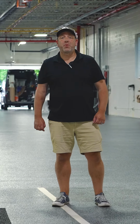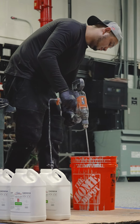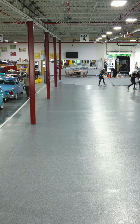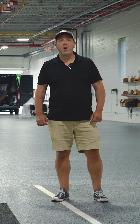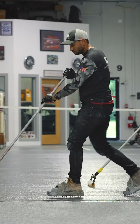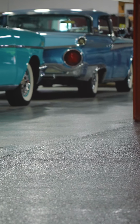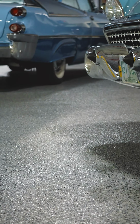We use polyaspartic from Crown Polymers for our top coat for ease of installation, durability, and performance characteristics. The polyaspartic top coat usually cures within 4 hours. We're going to give it a full 24 just to make sure it's completely cured. After that, we're going to be excited to show you the final product.